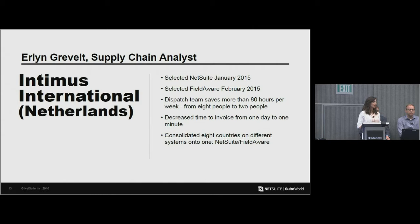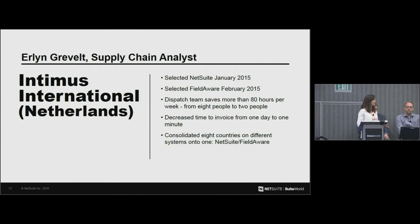Our journey began, I should say, by the end of 2014, when Pitney Bowes decided to step back from part of the European market and decided to sell off 6 of its companies. We were immediately presented with a problem. We needed to find a new ERP system. The one conclusion that we had come to is that our previous ERP system was basically holding us hostage. We had to build our business around our ERP system instead of our ERP system allowing us to run our business as we wanted it to be, as efficient as possible.